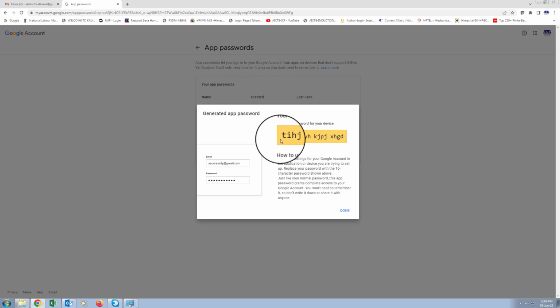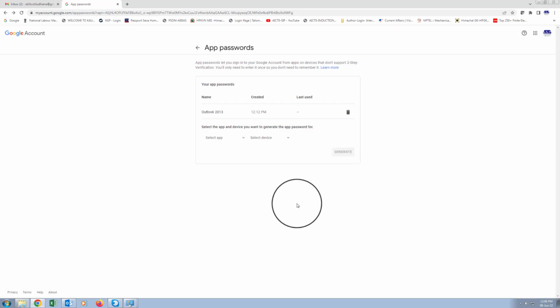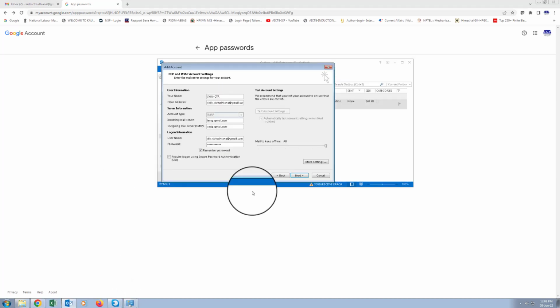No need to save it further, just copy it and paste it to the Outlook setting. And click on next.